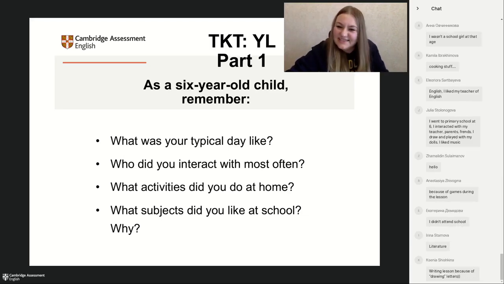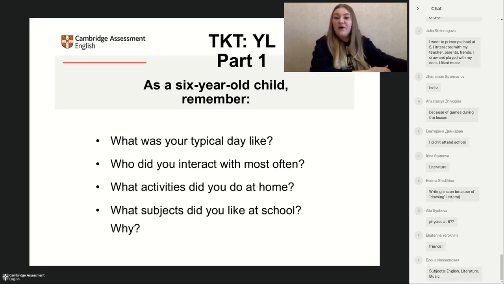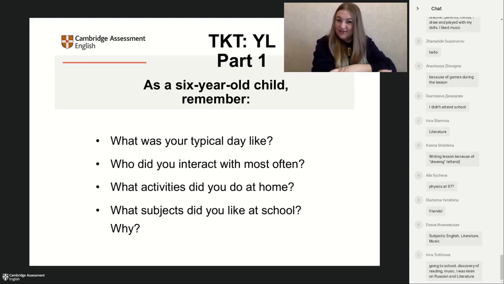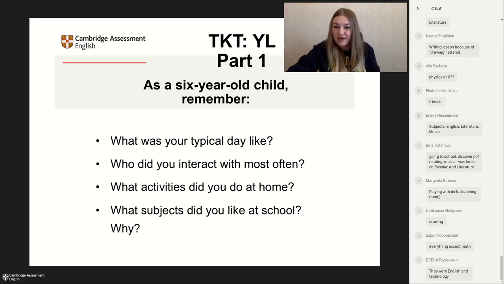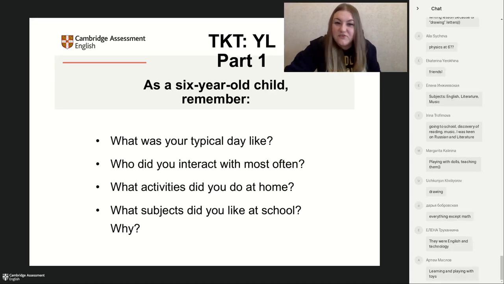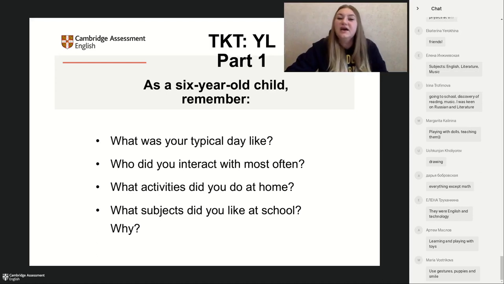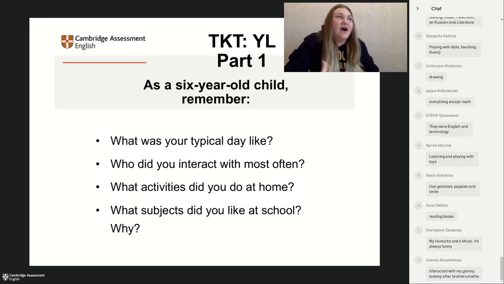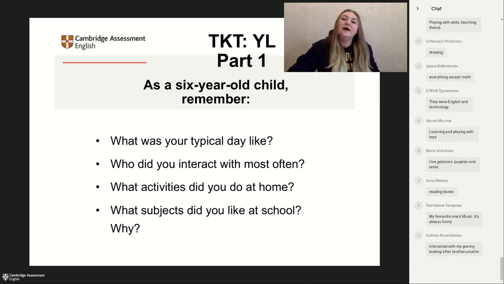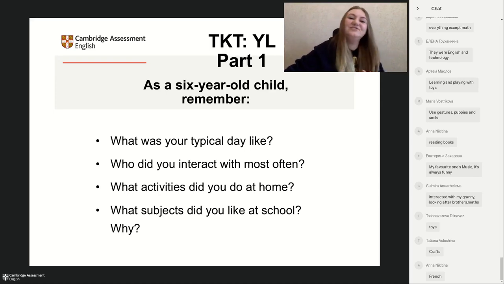Wow. Great. Right. So, when I have a new group of young learners, I usually ask these questions and try to analyze their behavior and try to find the right activities for them. Why? Because it is very important to understand what your students like and how they are going to work in the classroom. Most of you said that you liked physics or literature because the teacher was wonderful. So your students will like English if you are wonderful. How to become wonderful? Just try to satisfy all their needs.